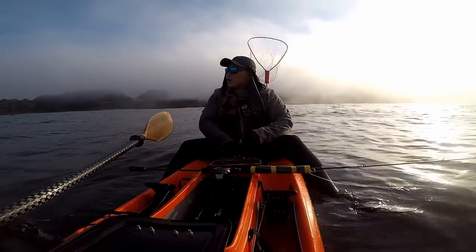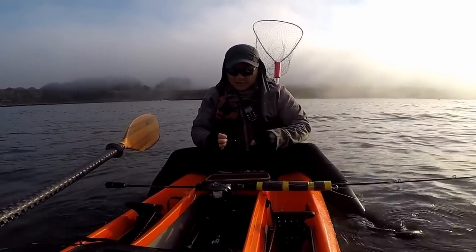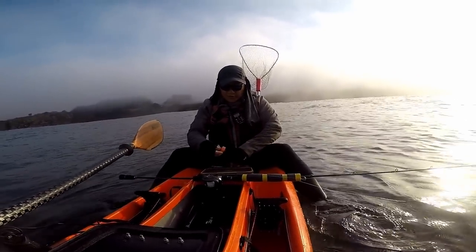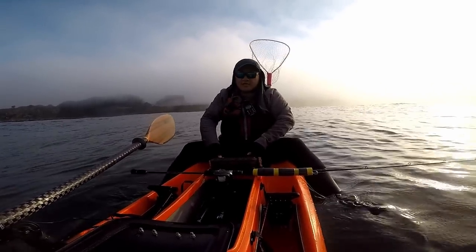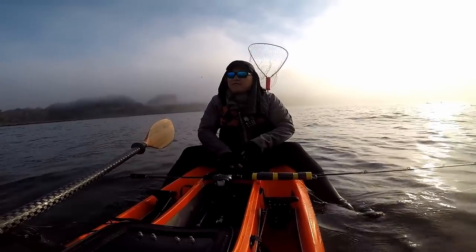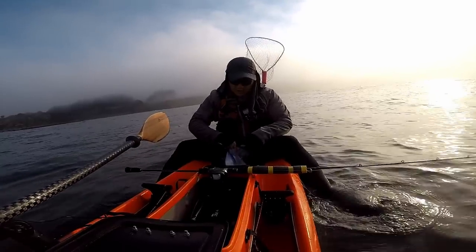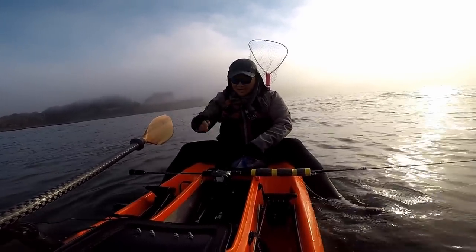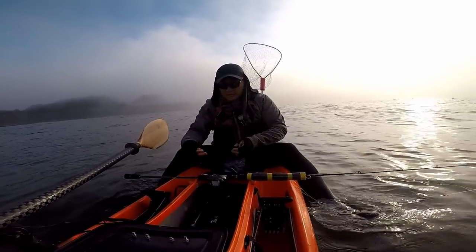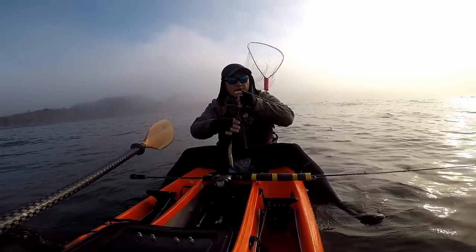So once again, I'm gonna start out with the sex herring that I caught back in January. I got enough that will last me throughout the year. Conditions are pretty nice today. It's not flat, but it's very decent. We are looking at 5 foot 12 seconds every 9 seconds, so there's gonna be a little bit of ups and downs. Big herring. That's what I like to use for big lingcod. So there you go, big herring.